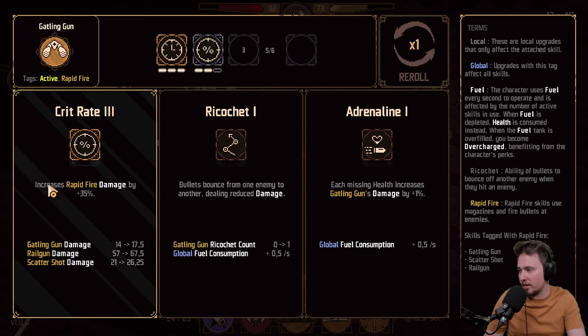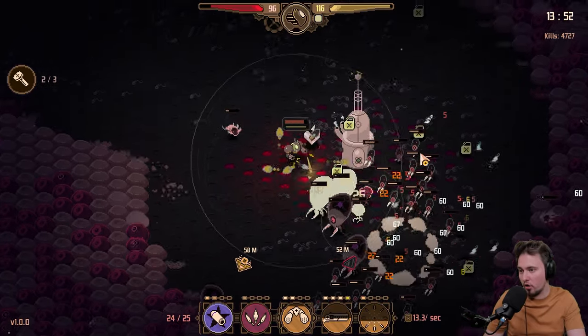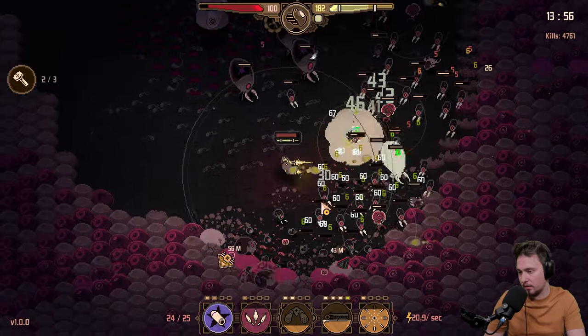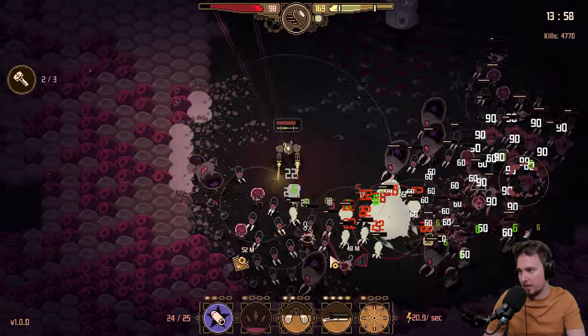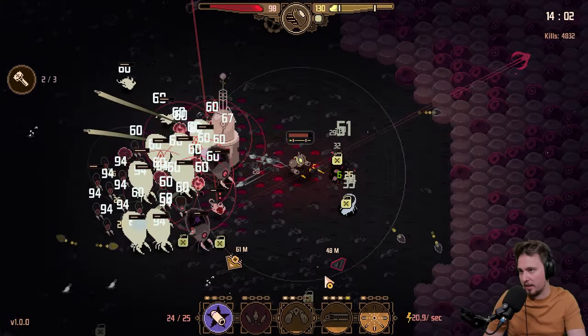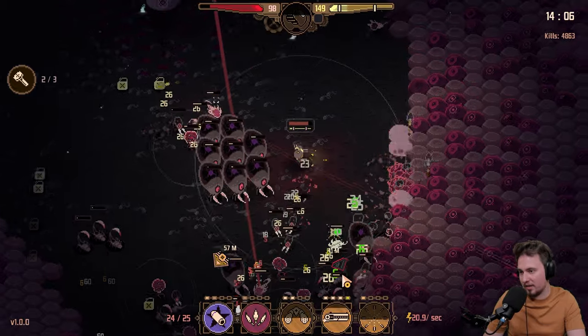Crit rate. Increase rapid fire damage by... rapid fire damage. That's all I have. That's a lot of damage for everything. God damn it. I love it. That is 43 meters something. And that is 60 meters something else. Okay, so let's go for something.